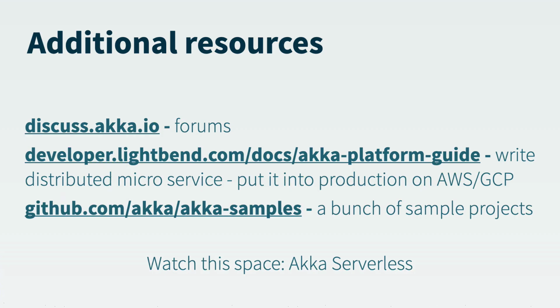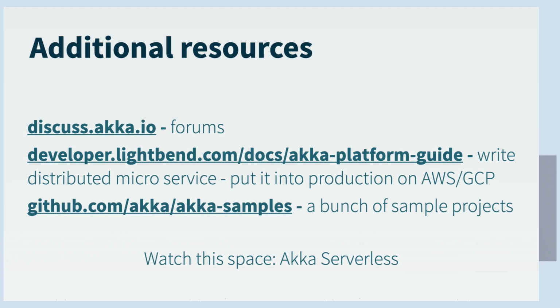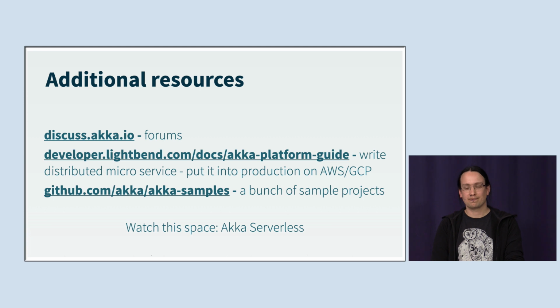On top of that, there are discussion forums, discuss.akka.io. We also have something called the platform guide, which is a more high-level description of how you write distributed microservices with this and how you put it into production on AWS or GCP, the Amazon or the Google clouds. And as I mentioned earlier, we're working on this Akka serverless thing, so keep your eyes open for what is coming there, because it will be pretty cool, I think.